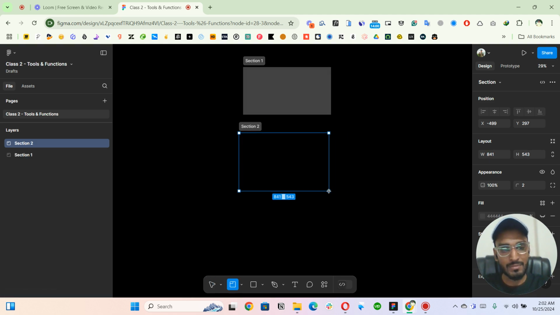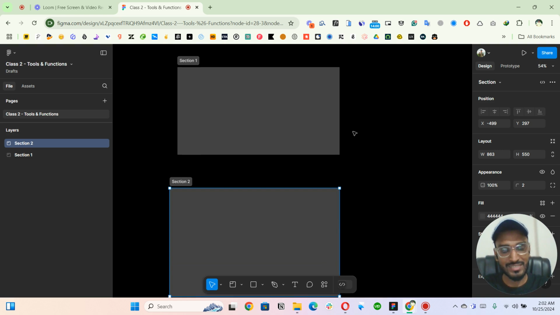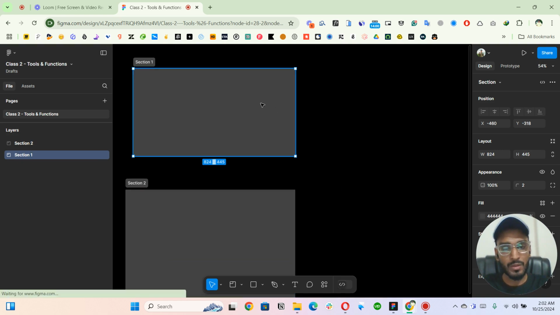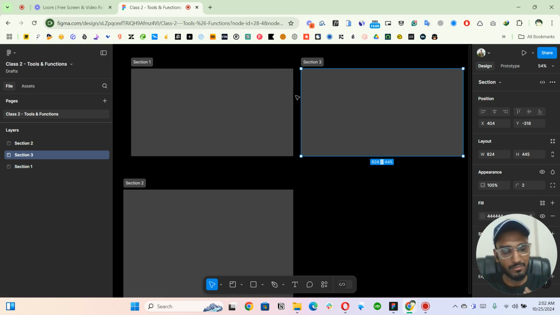So keeping them screen separately, there's no merge, no confusion, and no ambiguity or doubts for us, so we can keep them separately section-wise, right? So section is basically exactly the same thing. If you want to duplicate any section, you can select it and then press Control D. It will duplicate, and Control D is the universal shortcut for duplication, right?